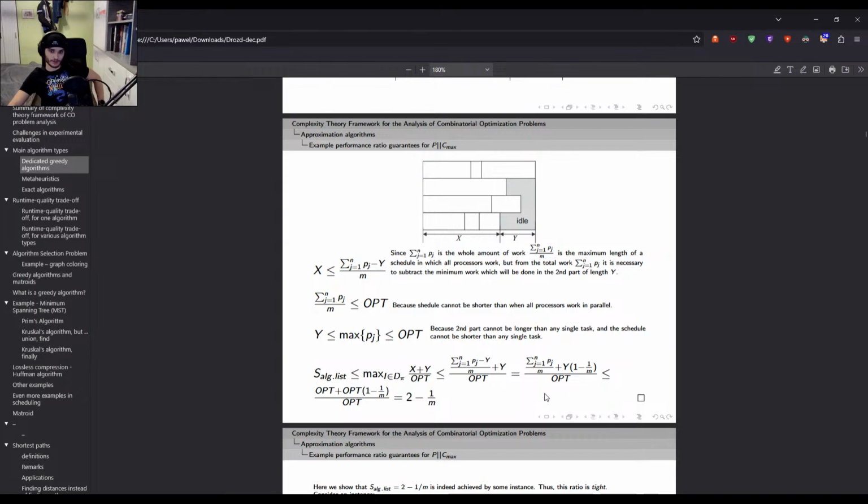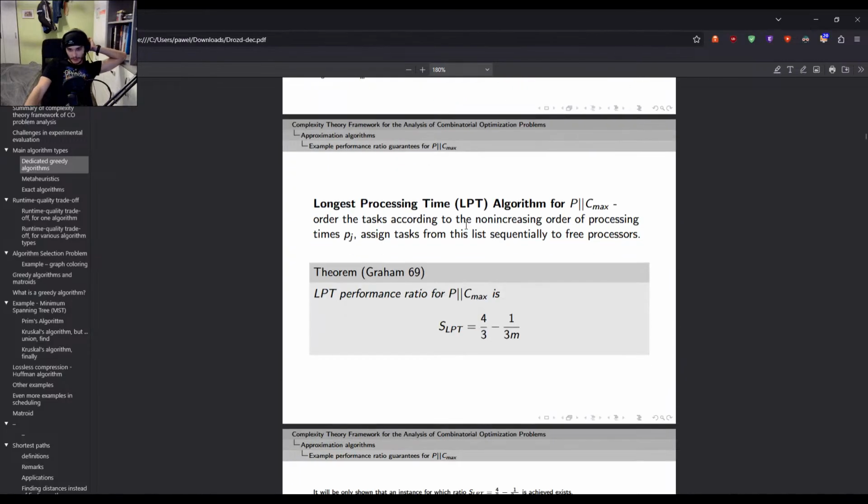We just pull y out of this fraction, and based on this assumption we change this, so this is always less than or equal to opt in both cases, because this ratio is always less than or equal to the optimum schedule. And just dividing by opt, this is equal to 2 minus 1 over m. Here's the proof for that.